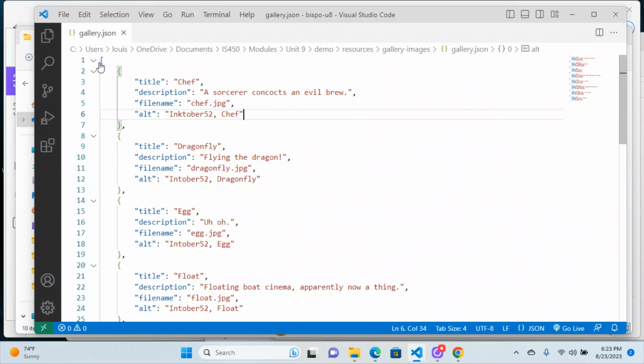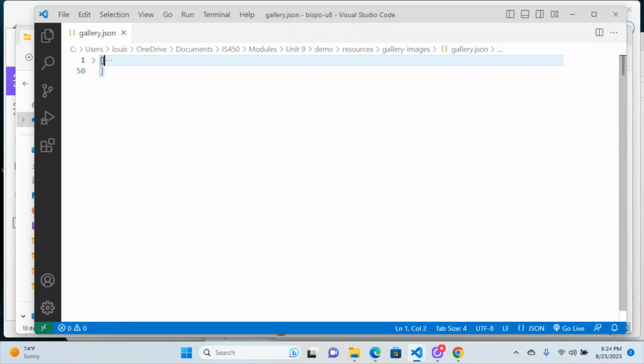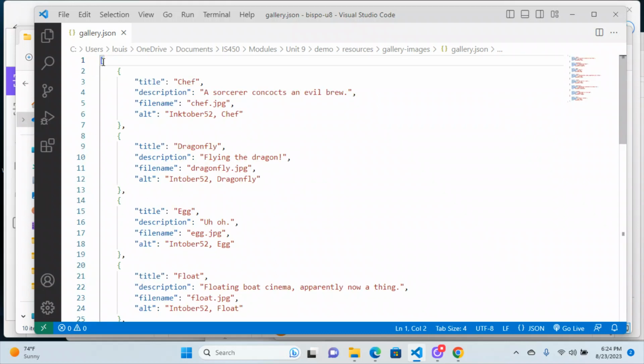And then the final thing is that in order for this to really be JavaScript, this object really doesn't do anything on its own, right? If this were JavaScript, you would expect to see something like let gallery equal, and then the variable would be set to this array literal down here. So you don't see that in here either. So what's the point of doing it differently like this? Why, one, do we have this not assigned to a variable or constant? And two, why all the really strict rules about no trailing commas and only double quotes and the property names have to be in quotes and so on?